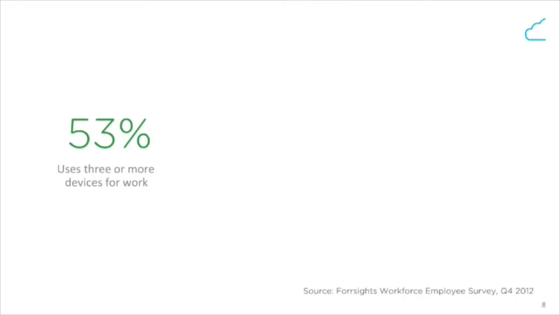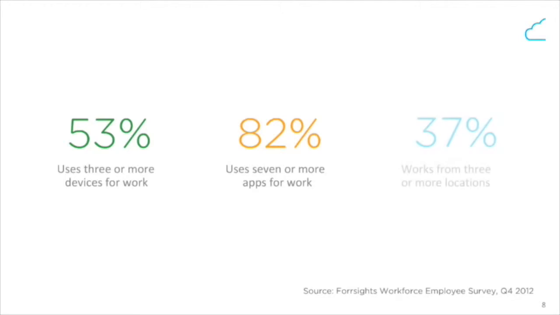And basically all that information is what we found back up from a lot of analyst reports. A lot of people out there are using multiple devices for work, iPads, iPhones, laptops, and quite a few are also using many more different applications for work. Again, that's going for more of the best-of-breed solution rather than implementing across a vertical stack. And workforces are becoming much more distributed.